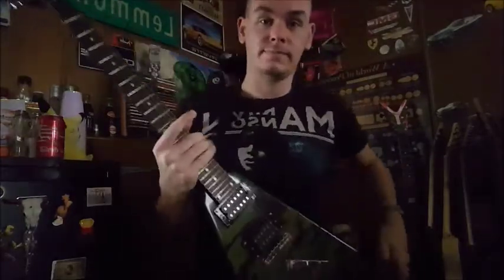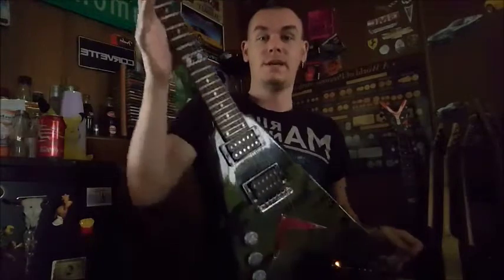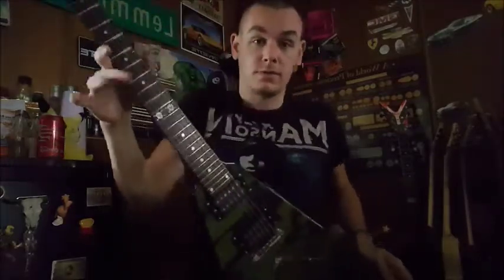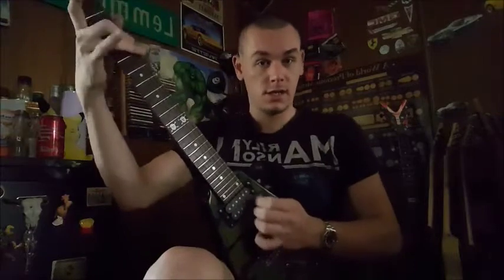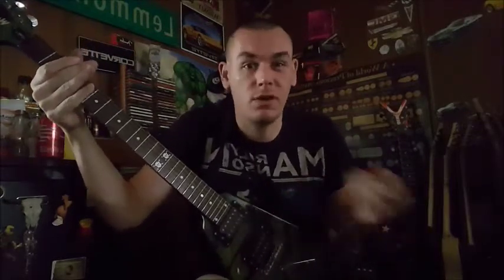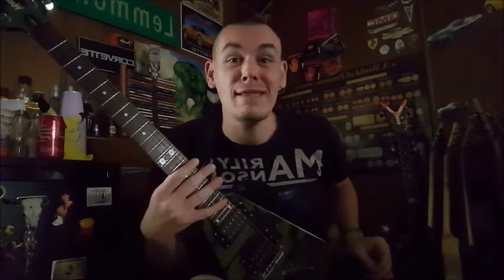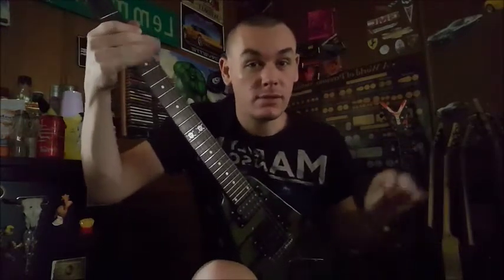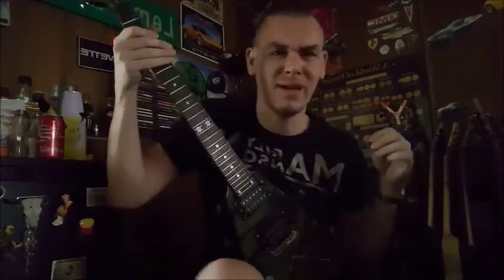Let's play it. It's really hard to play this guitar without a strap because you've gotta keep it in place and hold it up right. So first of all, we're playing on the bridge pickup because I think neck pickups are a waste of time. But I will play on the neck pickup for all you out there who want to hear what the neck pickup sounds like before buying one of these guitars. Here's a little something from the bridge pickup. Bear in mind, I am playing on a Line 6 amp, so if you want really heavy gain, go for a Line 6. Don't buy pedals on a Marshall.